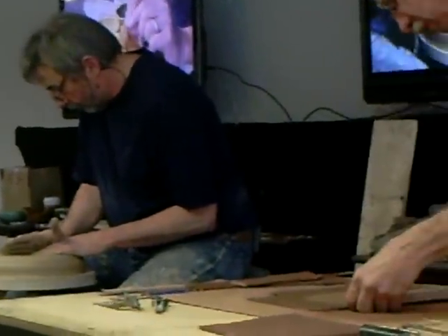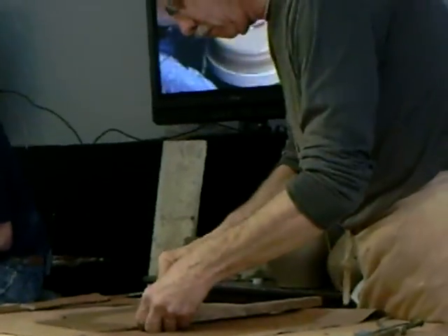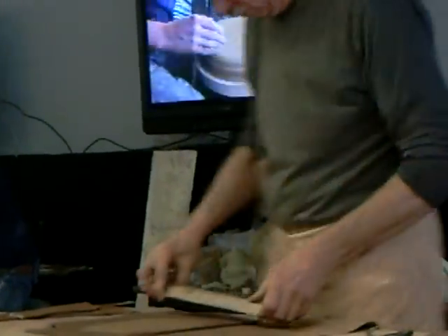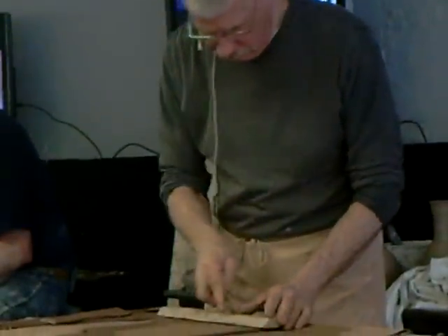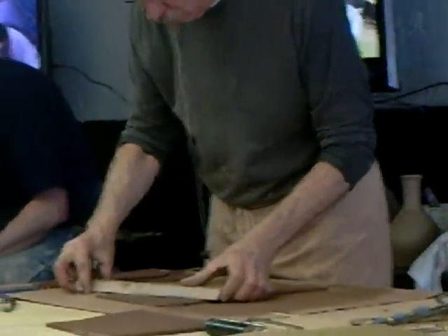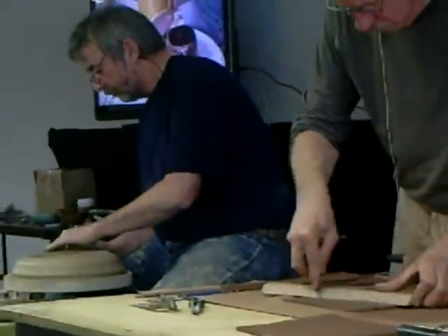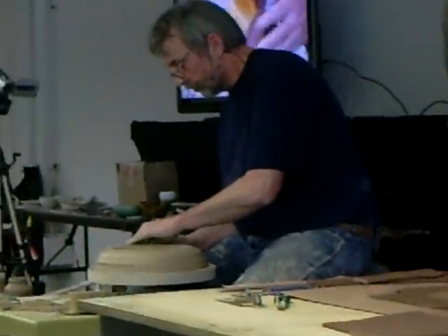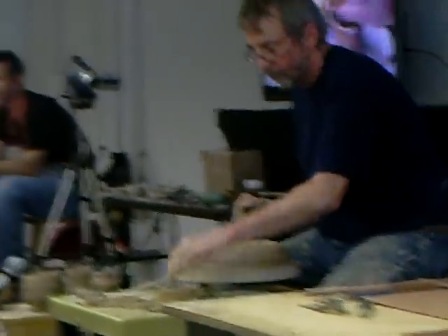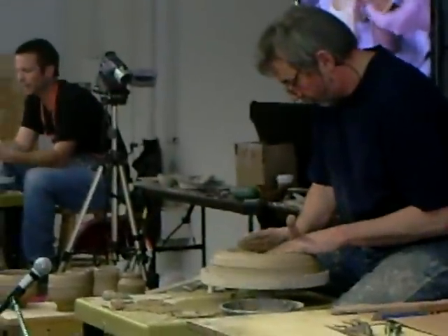I'm really interested in every little fingerprint on this handle where the clay was pulled. This glaze highlights every one of those lines. It's like watching the way that a little muddy stream will enter into a river, and the river will pull that silt along for a while — you see these little streak marks of sediment moving. And this is things that are in the mud, stuck on the side of the porcelain. And the inside too, I suppose.